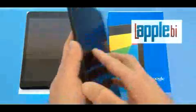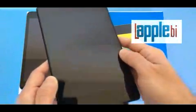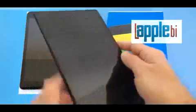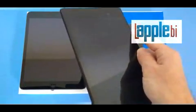Now Google claims it offers 9 hours of battery life. I barely got those 9 hours with my test running, 75% of the brightness, emailing, playing games and all that. 8.5, pushing 9 hours of battery life. So that's about right in there with what Google has claimed.